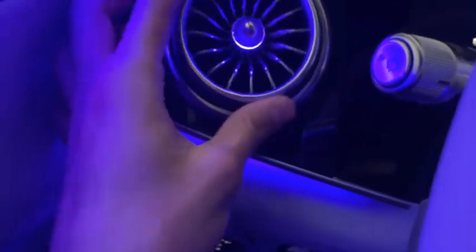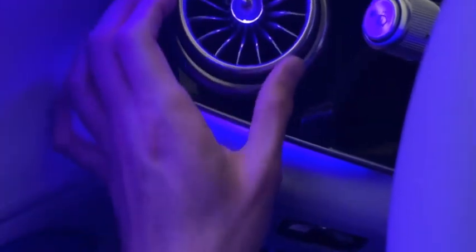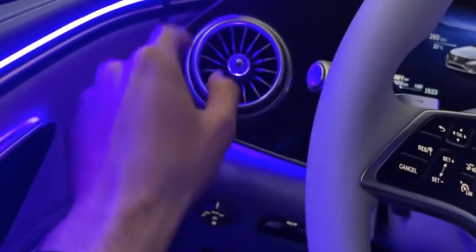We also have new air vents, which look so cool. Even just touching them, I could do this the entire day. Also illuminated. Yeah, they are illuminated, yes. And I like the feel of these. Looks like a turbine of a plane.